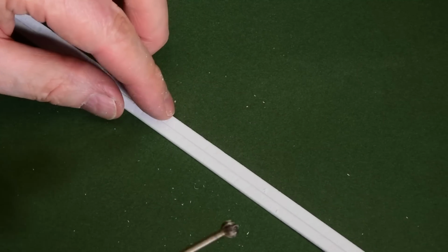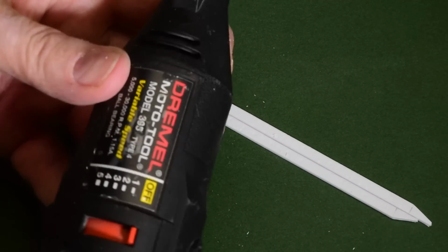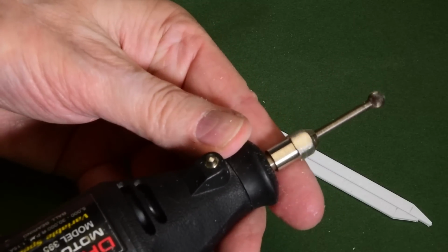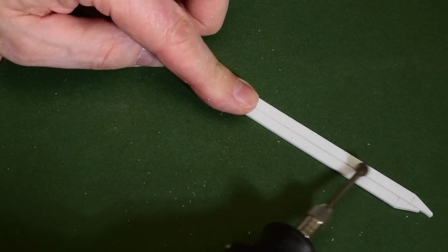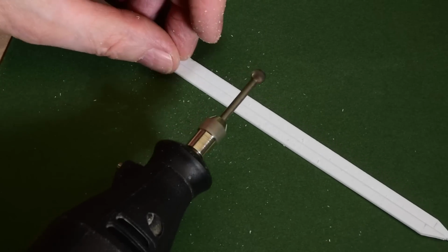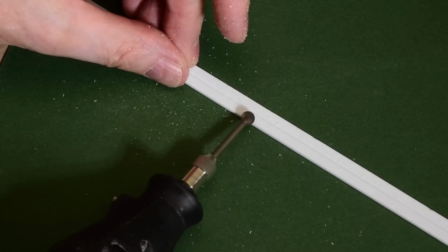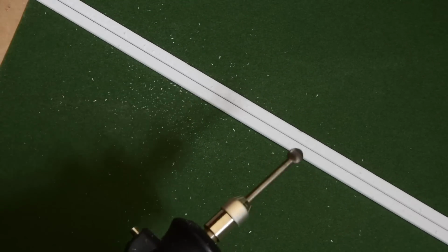So what I want to do is put a bunch of dings and dents, like these would be big heavy rubber. So I'm going to take this Dremel tool, it's got this round coarse bit, about a 1/4 inch ball on it. And I'm just going to put it on a low speed like this, and I'm just going to bounce the bit up and down just randomly, okay? And it'll leave a bunch of random perforations in the rubber side.